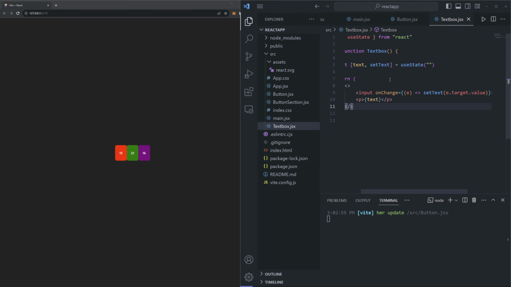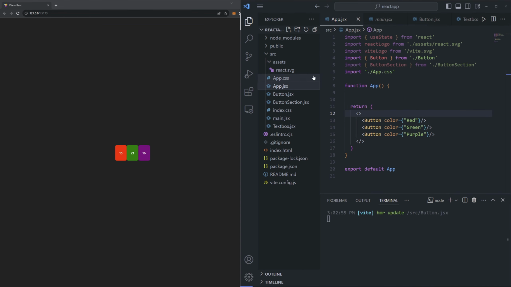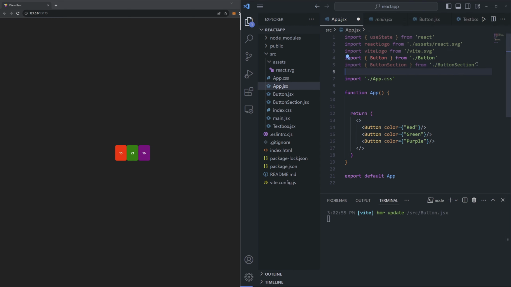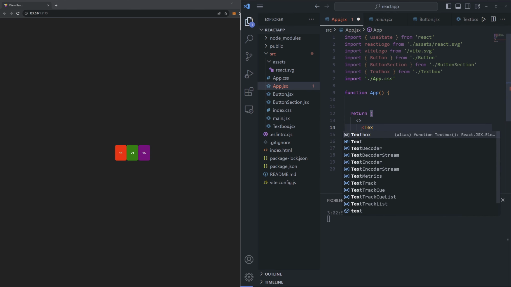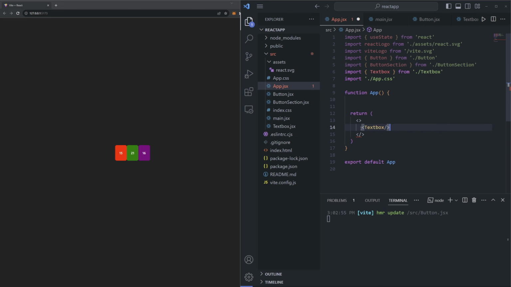Now let's go into our app.jsx component and import this component that we just made and render it. So we called it TextBox. So let's say import TextBox, and then it should autofill based on the pathing. And then let's go ahead and delete the buttons we have here for now, and instead render a text box. Let's say TextBox, make sure you spell it exactly with capitalization. And then we can just render it in like that. And now, once we save this, we can test what this component actually does.